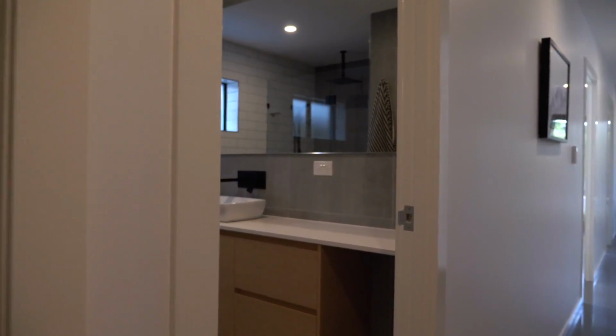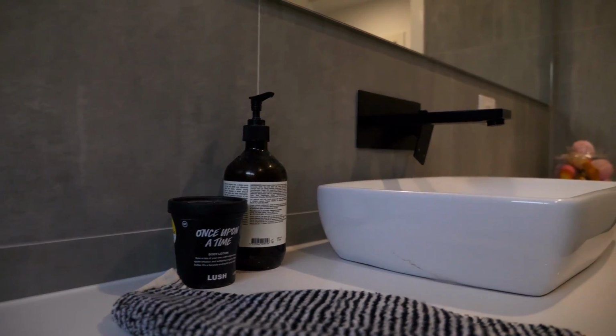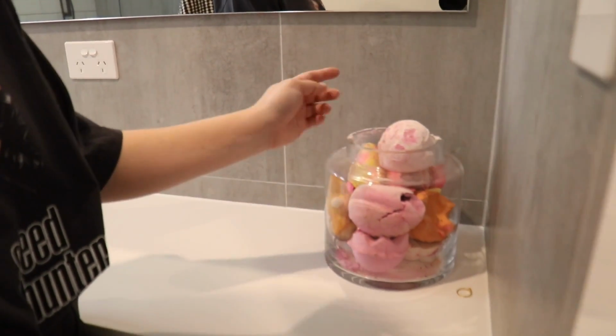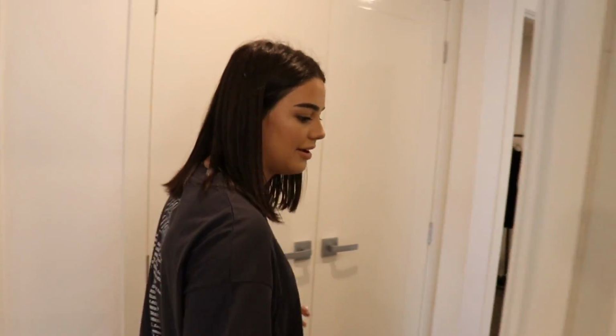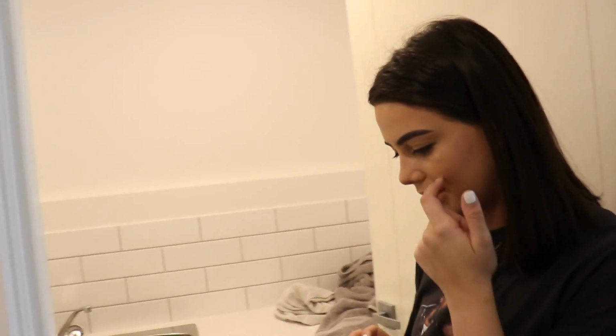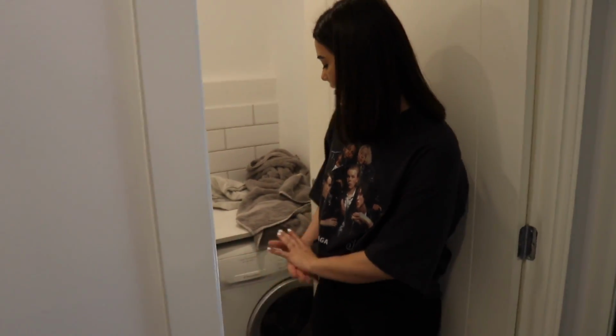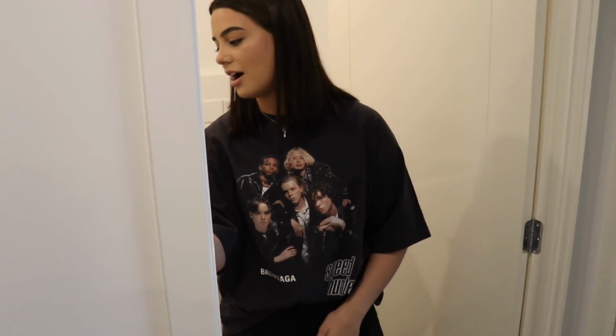So first one you come in over here is just our spare bathroom. I mean, it's a bathroom, there's not much to it. We just have some little towels and stuff from Indie Home Collective. And then I have a vase that's from Will & Barrow with some Lush bath bombs on the side. We have another bathroom here. Our little laundry room. The laundry room kind of sucks because we had to buy a whole new washing machine because look how tiny the space is. Ours was too big and now it's just sitting up in the garage. And I don't go in here because there was a spider in there one time and it disappeared, so.